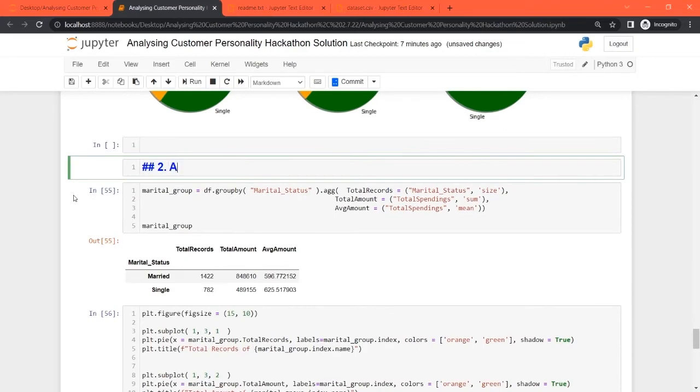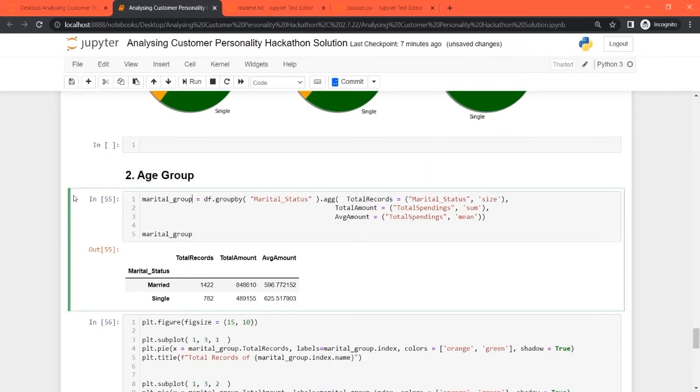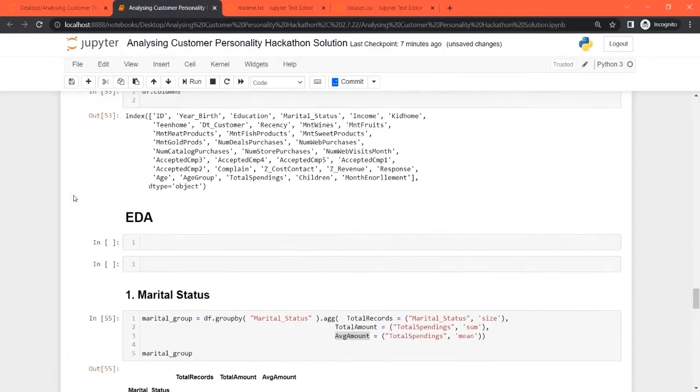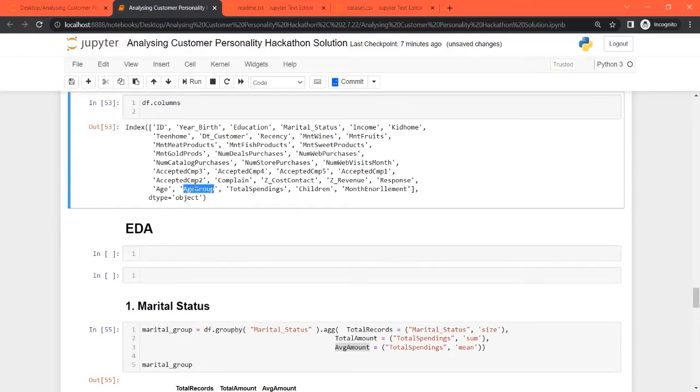Let us go with the age group also. So I call it my age group, and over here also age group. The name is age group, right? I think, yeah, age group we have.